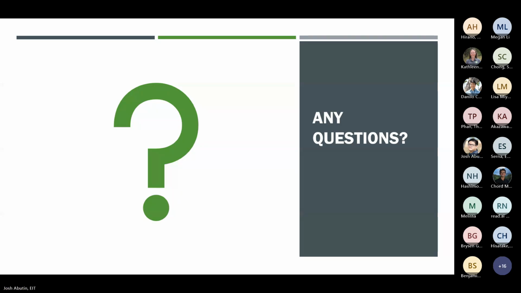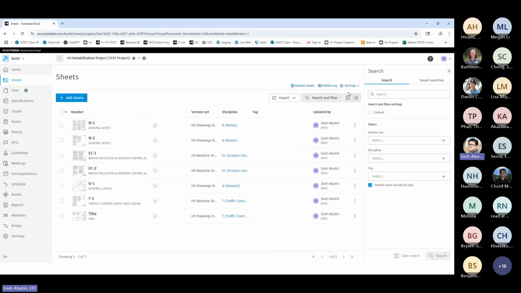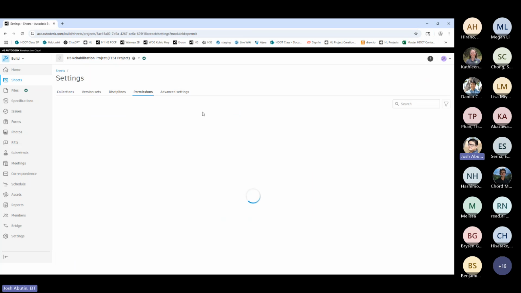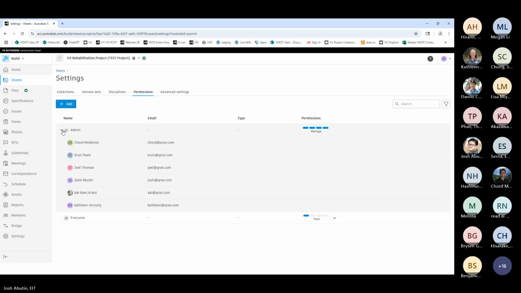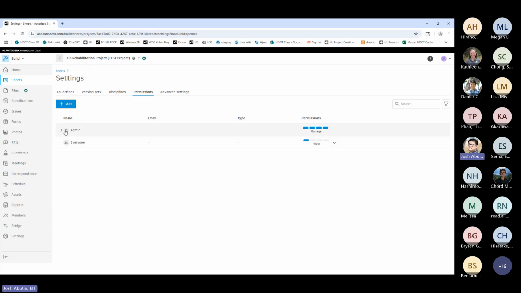If they don't, you can always go to your settings and permissions and make sure that everyone has the view function. The standard is that anyone that has admin privileges is able to upload and manage the Sheets module accordingly. Otherwise, everyone that has an account or is a member of your project should be able to at least view the sheets.